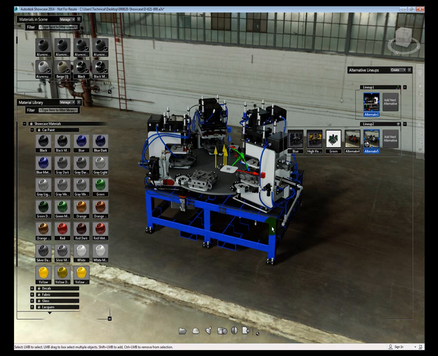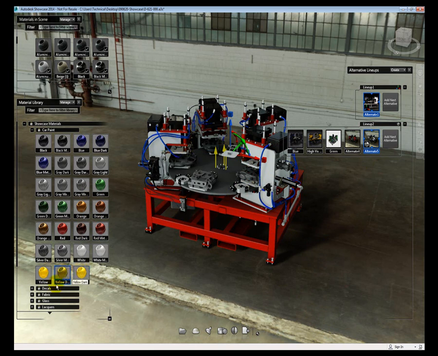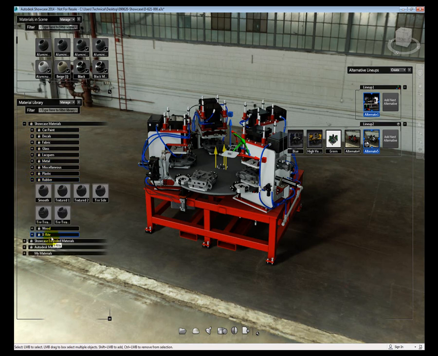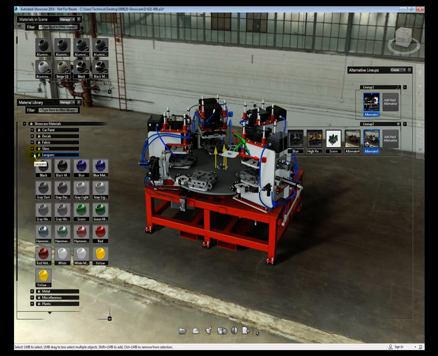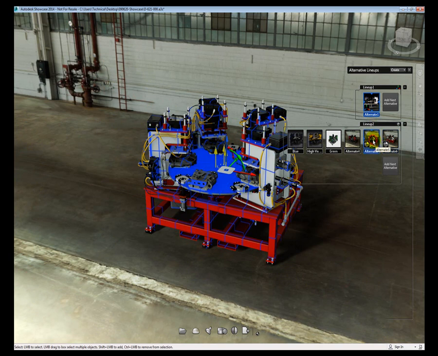We can go around and do this for as many products or as many parts inside here as we want to. So we can go in and maybe give the frame a nice red powder coat, as well as perhaps go through, select the hoses, and maybe let's right click and select all of the hoses and make those into, let's just say, rubber. Actually, rather than do it as rubber, we'll just put them as a lacquer and just make them a nice yellow lacquer. So it's really quick to change everything. Select the whole lot, add a new alternative, and you have yet another material lineup.